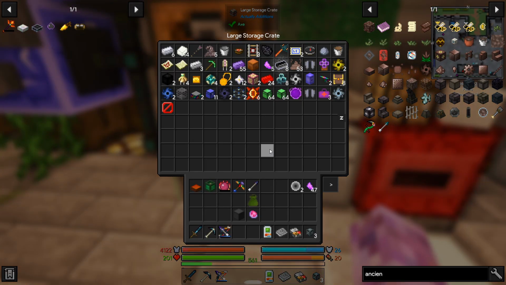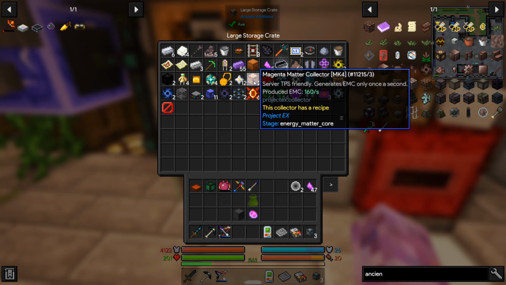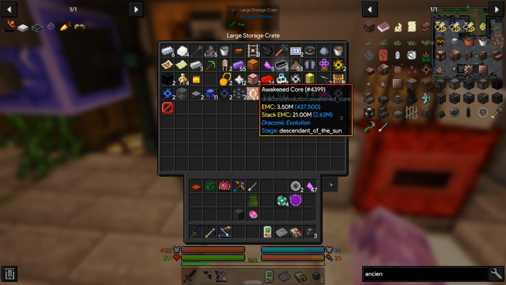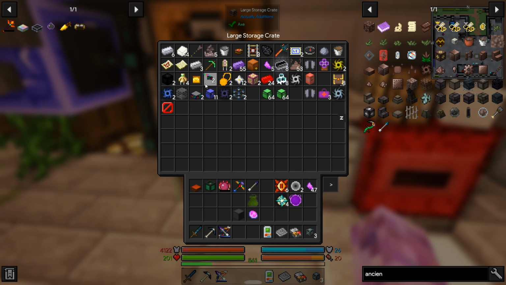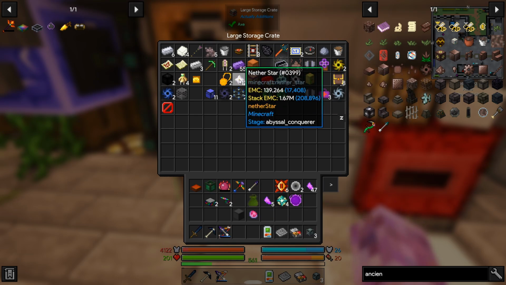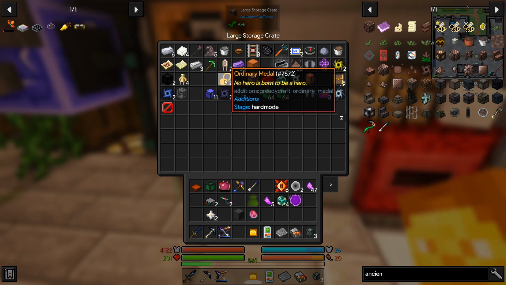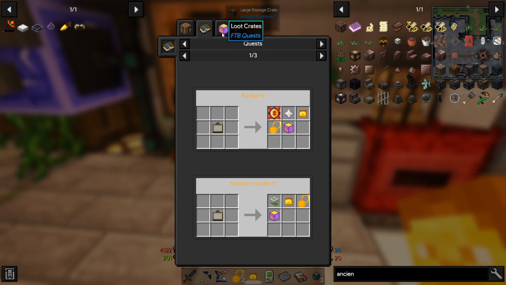Nice, we get something in here. Ooh, some Mark IV collectors. That's cool. That would have been handy a while ago. And there's some cool stuff in here. Oh, I don't feel like making the rainbow generator. We've actually got all the pieces to make it, but yeah, I'm probably not going to do that. Creative shards are nice. I mean, nether stars are fine. Oh, we did get some metals. Because we can't. Yeah, they're not. I'm going to get them from quests. Cool.